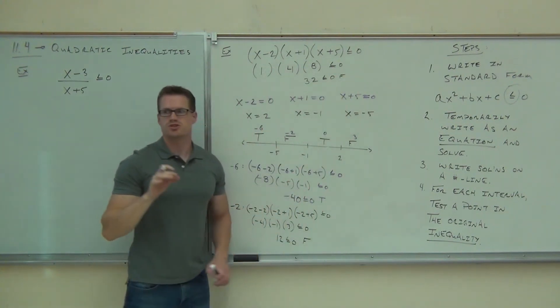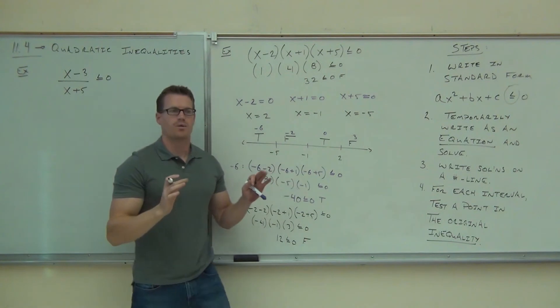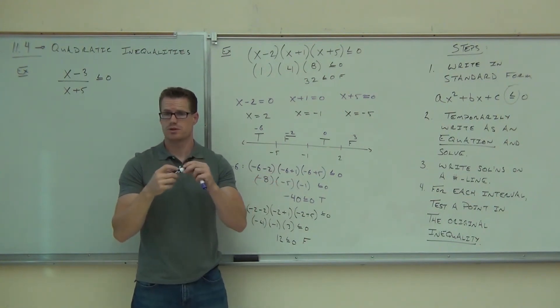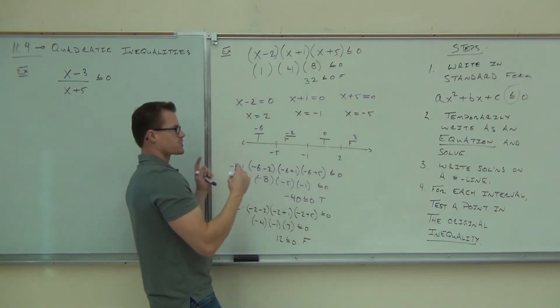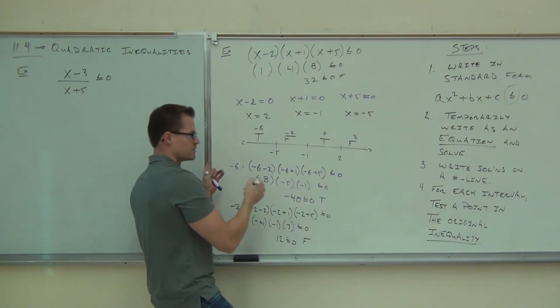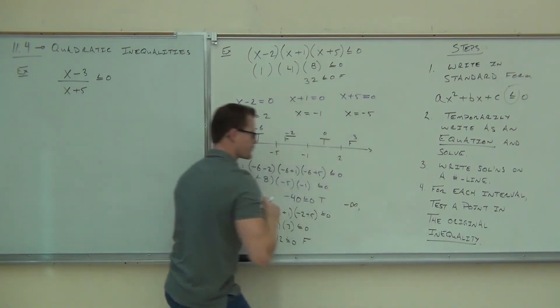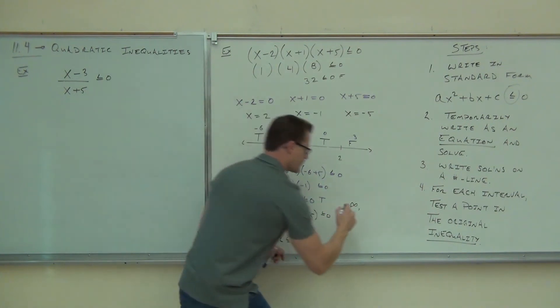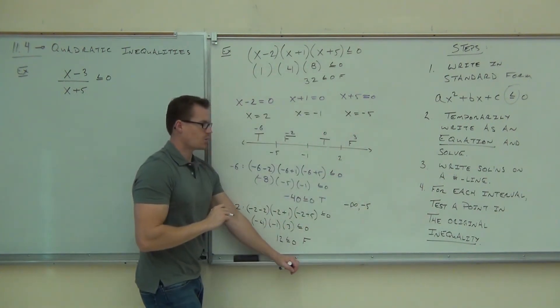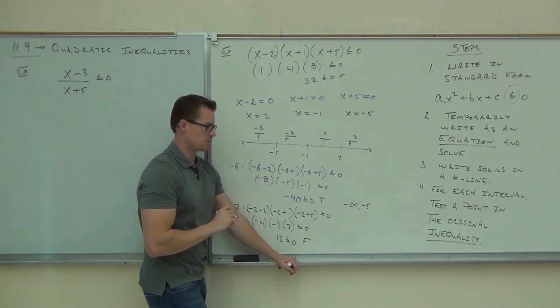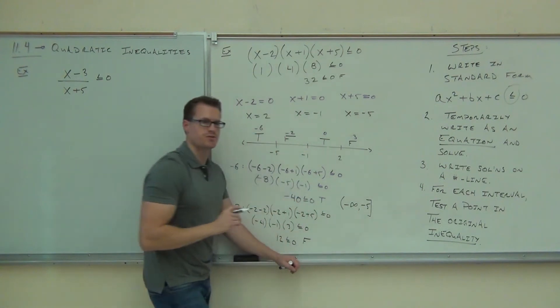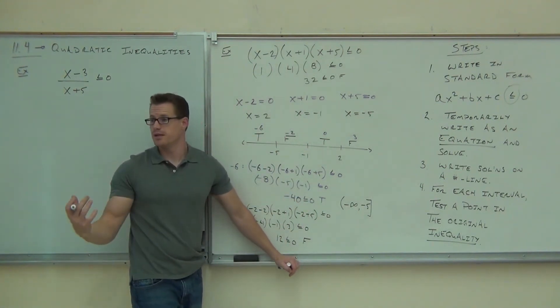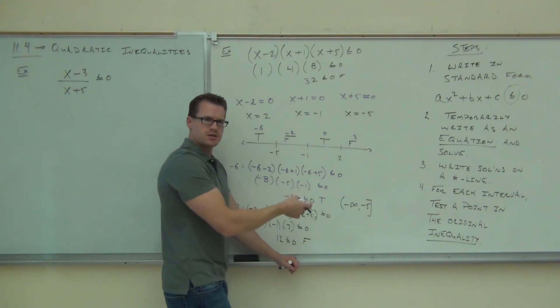So what it comes down to is checking points. That's all this is about. Now, can you write the intervals in interval notation? How many intervals worked? Two. So write those intervals out and we're done. So our intervals over here are, where's the first interval start? Negative infinity. Where's the first interval stop? Negative 5. Bracket on the 5. You always use parentheses for infinities because you don't know what infinity is. So you can't ever get there. And then what should I have next? Union.